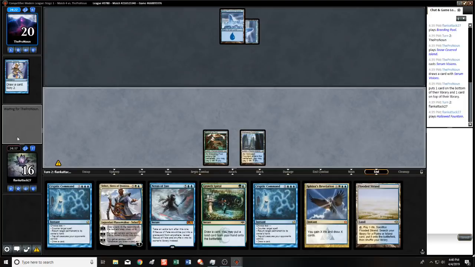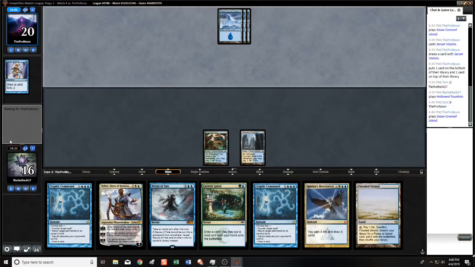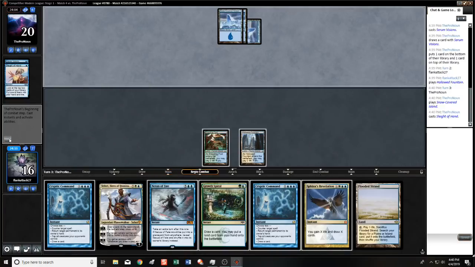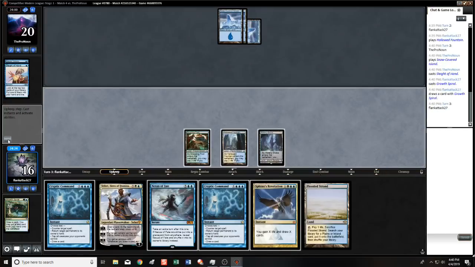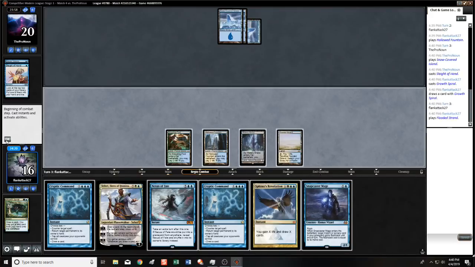We have our Growth Spiral up. If we hit a land off of the Growth Spiral or our draw step, we're in very good shape, I think. I don't know if Storm really plays... Maybe they do play 3 Islands, but something's happening here. Maybe it is just the world's most unlucky Storm draw. I don't know. It seems wrong, though. All right. Well, we'll play this Flooded Strand.